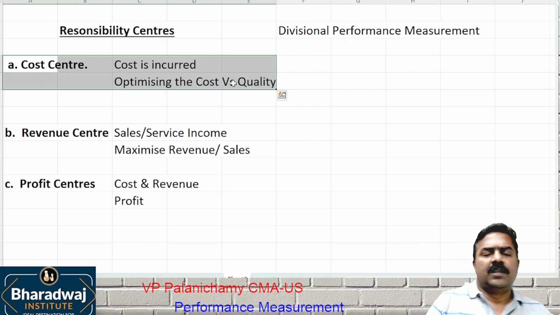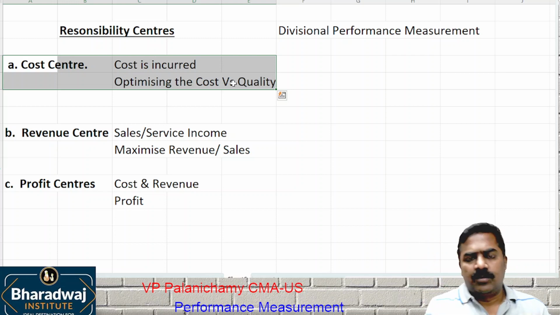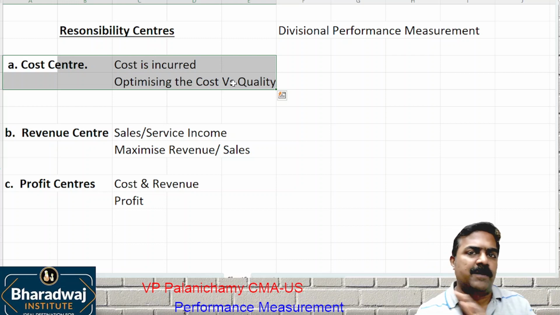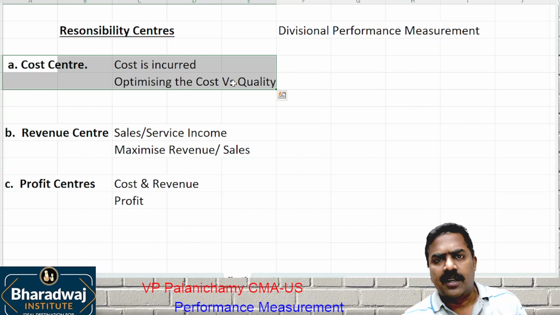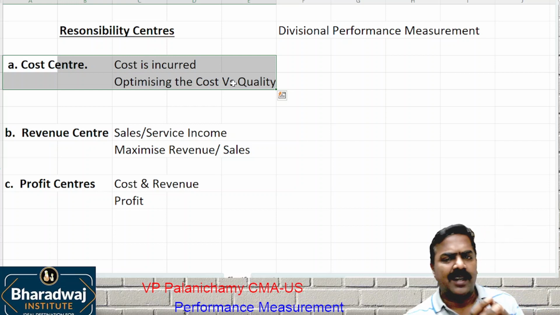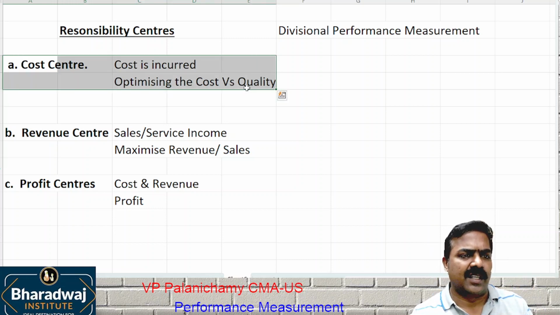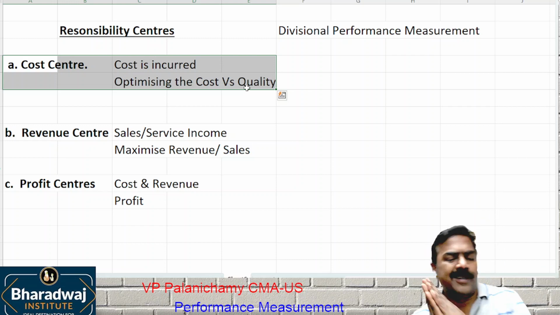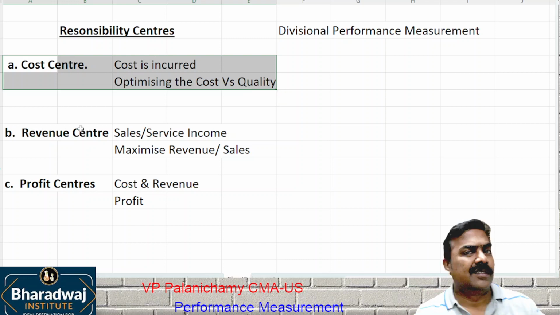For that process, you add more processes or try to reduce the bottleneck time so that the production flow takes place in a proper way. It also includes factory layout in such a way that the production flows smoothly and without stoppage of work, better facility and workers management. All those things are covered in the cost center. The objective is optimizing the cost by improving the performance of workers, machines, factory, and of course reducing the wastages or idle time.